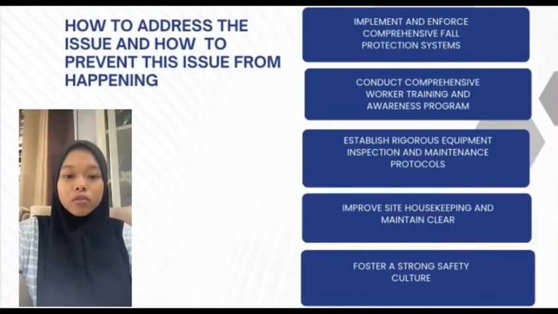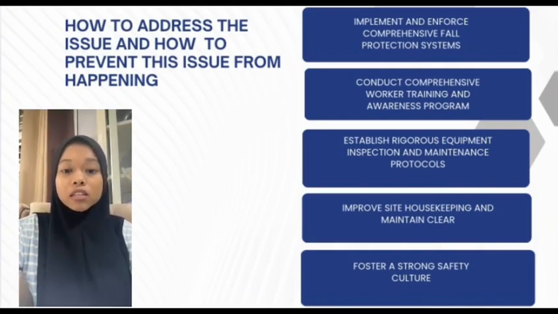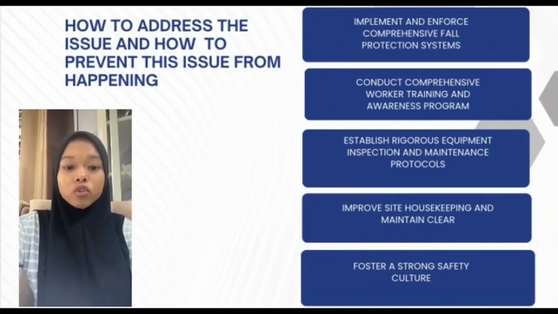To address fall risk, it's essential to install guardrails and use personal fall arrest systems like harnesses and lanyards when working at height. These systems help prevent workers from falling or minimize the severity of falls. For example, after a fall incident, one company mandated the use of harnesses and belt guardrails, which greatly reduced future accidents. Then, training is crucial to preventing falls.